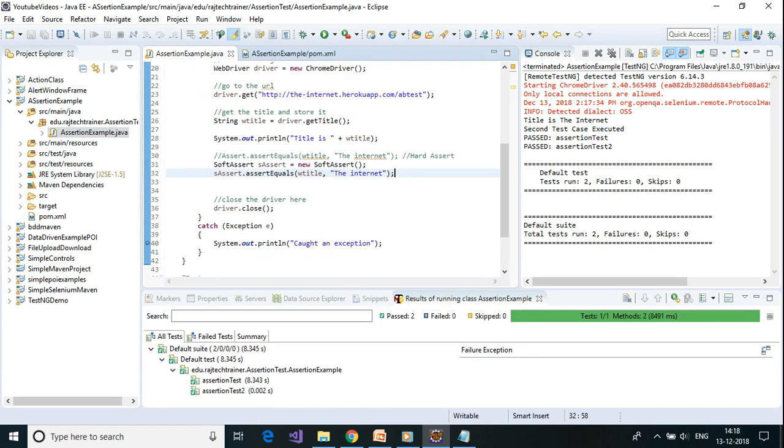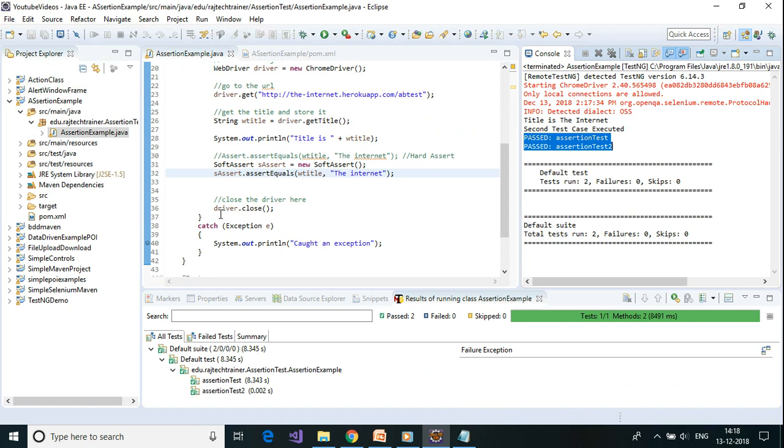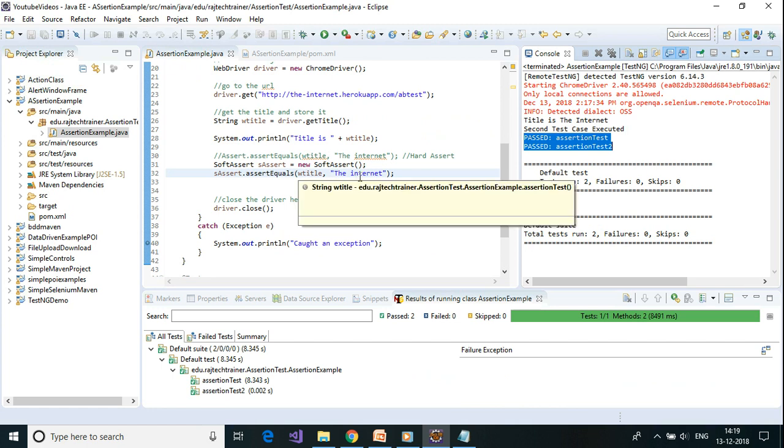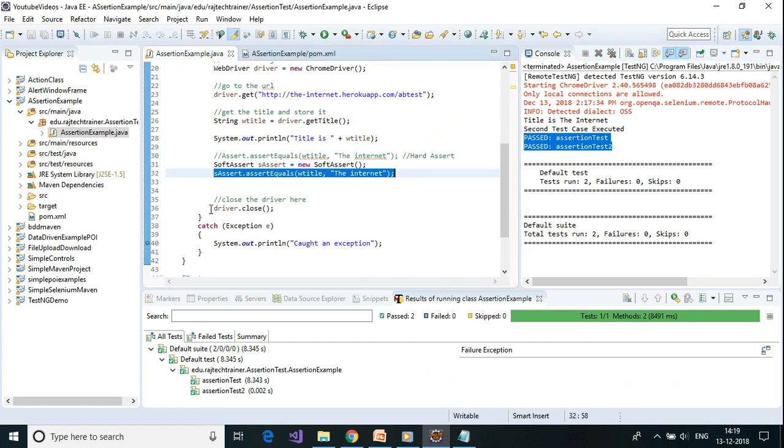Okay, as you can see now, since we ran the test case with the SoftAssert, both of them passed and my browser is also closed. That means after executing this statement, even though the condition is not true, it goes and executes the next statement, which is driver.close. That is why my browser is closed now.